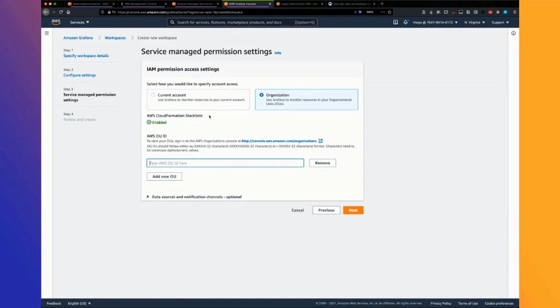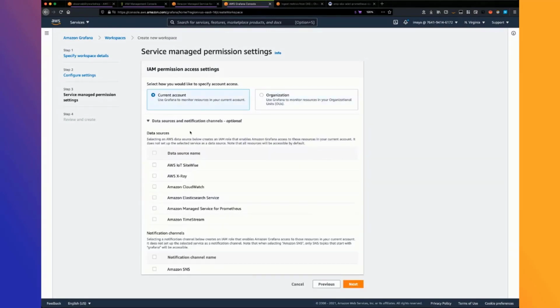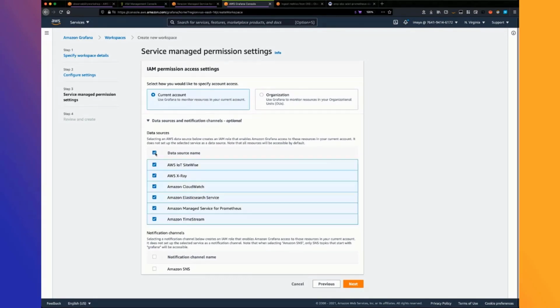So this workspace can assume those roles in those accounts and fetch data from those data sources. For this example, I'm going to use the current account. I'm going to select all the data sources that I want my Grafana environment to be able to talk to, and I'm going to provide Grafana the ability to send notifications to Amazon SNS as well.